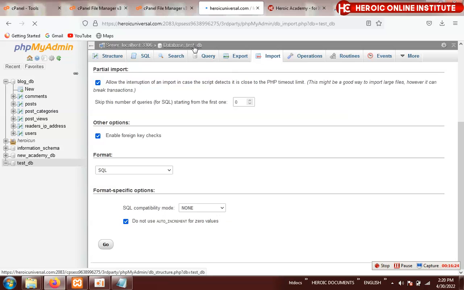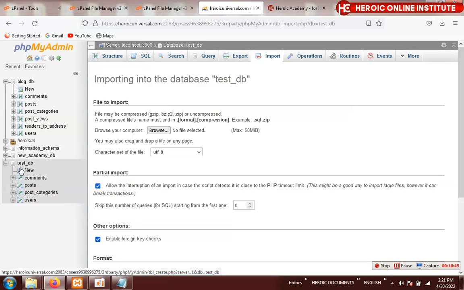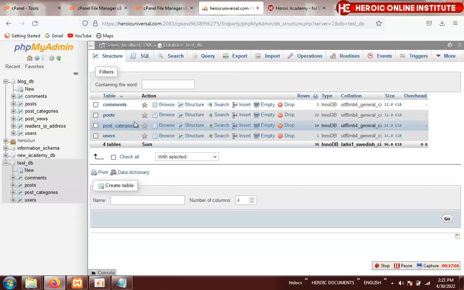I don't know why this is still taking time, but I think you've seen how to import the table to a database. I believe you've seen it. Let me see if I will be patient with this. I'll try it again. Let me just try one more. Okay, it has imported, though it's supposed to write successful. But at least it has a table now. Maybe it was still on the importing process and I stopped it, but that's okay. These are the tables in it. You understand? So that's simply how to do it.